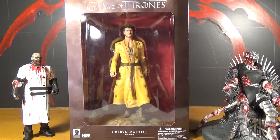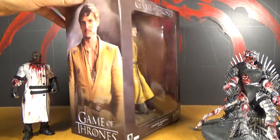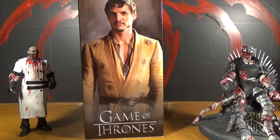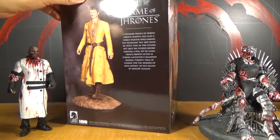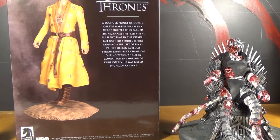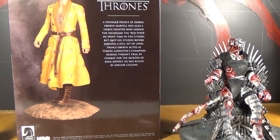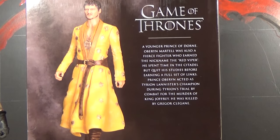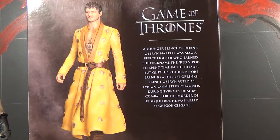So there he is in the package. And there's a picture of him on the side. I really like the pictures on the side. And there's a picture on the back of the figure and a little description. He's a younger Prince of Dorne. He's also known as the Red Viper. I am the Viper. I vipe windows.